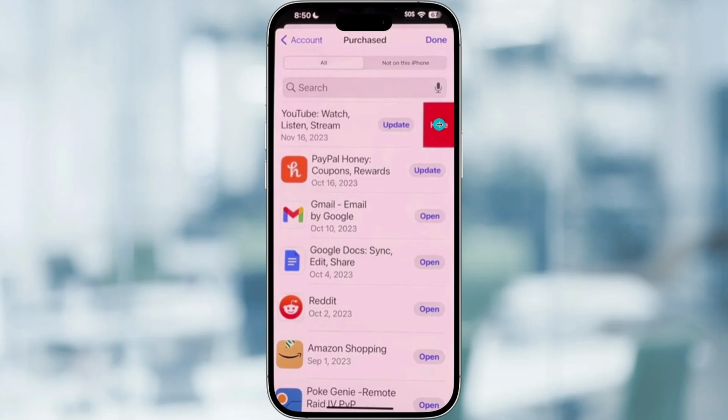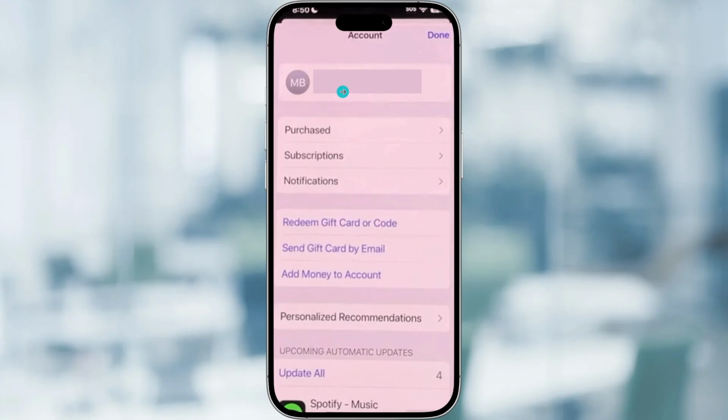If you ever need to view or unhide hidden purchases, go back to your account. In the App Store, tap your profile icon again, then tap your name or Apple ID at the top to open your account settings. On this screen, scroll down and tap Hidden Purchases. This is the dedicated place where all apps you've chosen to hide are collected.